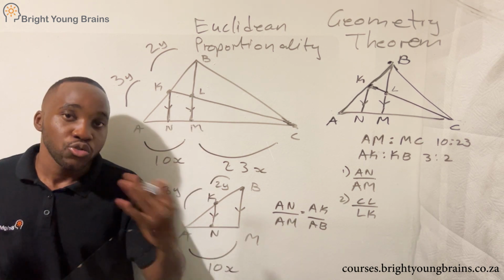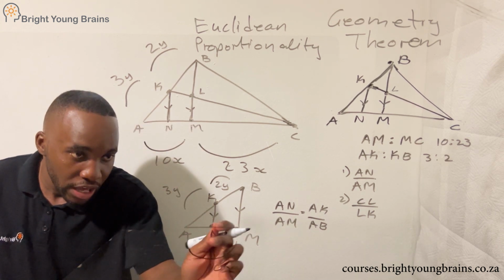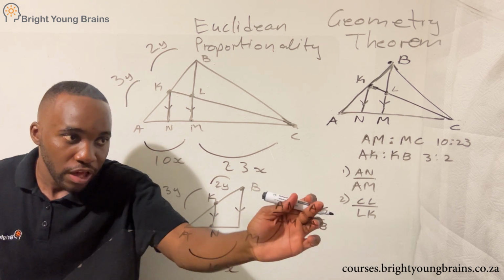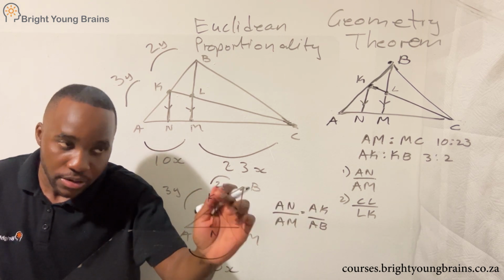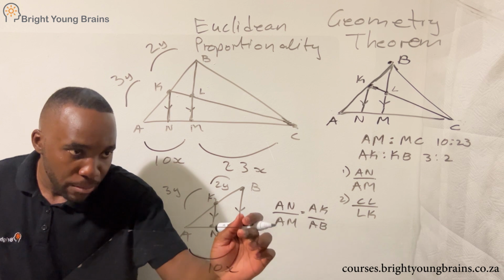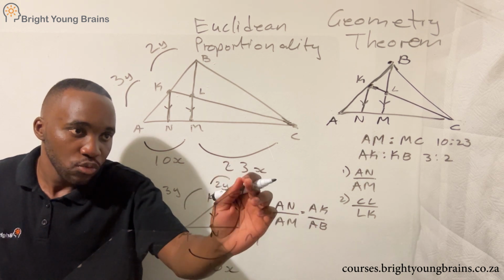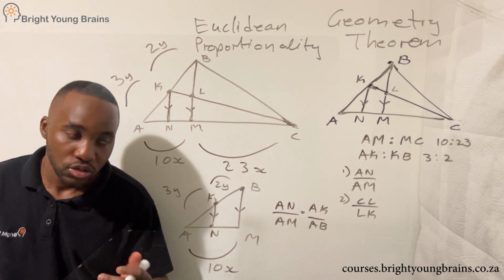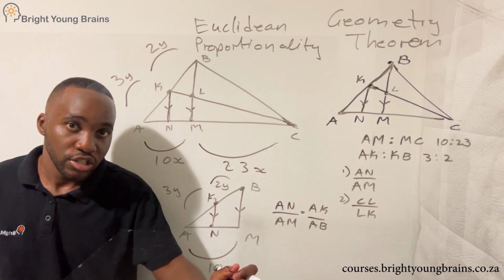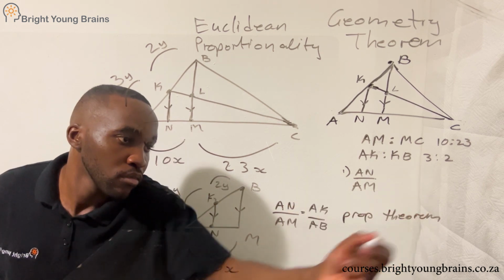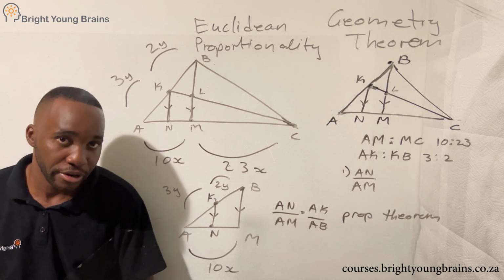What you write out needs to match. Here we wrote out AN, and then for the other side we wrote out AK. Then down here there is AM, which stretches over 2 lines, and down here we have AB, which stretches over 2 lines. So we have written that these are equal to each other. The reason is the proportionality theorem.